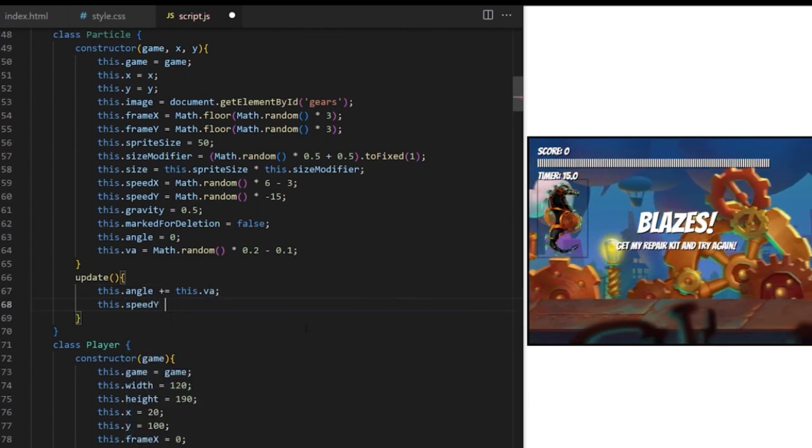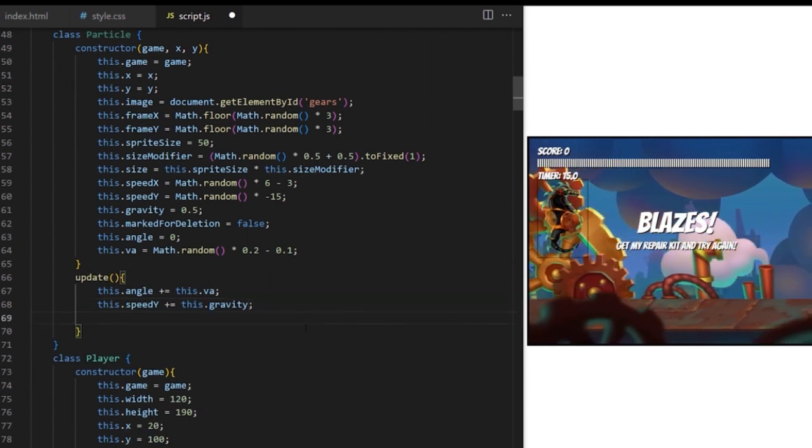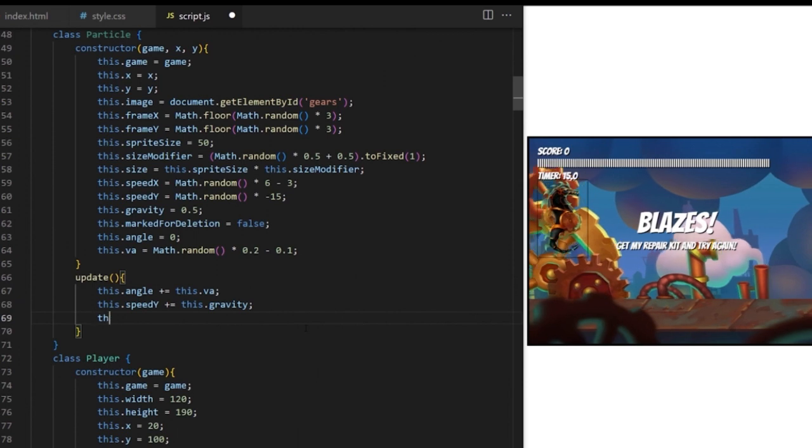Speed y will increase by gravity, which will give it a nice curve. Let's say the particle will start moving upwards because starting speed y is -15. As we increase speed y by gravity from line 61, that -15 value goes closer to 0. At that point, when it reaches 0, it will stop moving and it will be at its peak height. As speed y further increases by gravity value into positive numbers, it increases by 0.5 per animation frame. That particle will start falling down faster and faster until it disappears below the bottom edge of canvas.